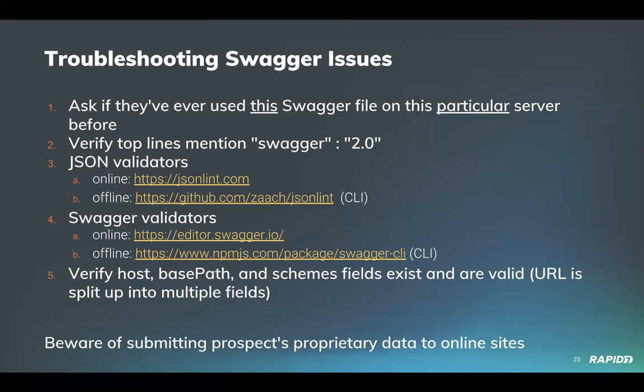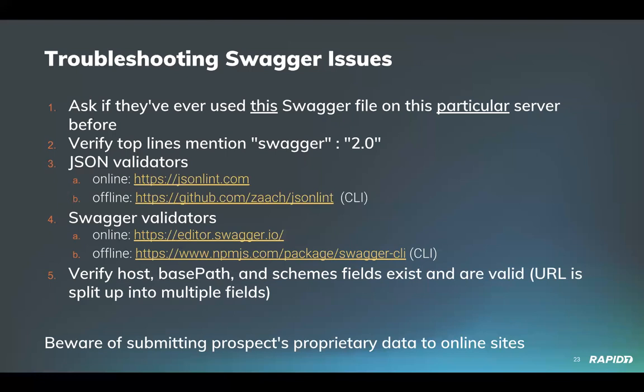Make sure it says Swagger in there. It should start basically with the word Swagger. They may hand you a RAML file, which I'll talk about in a minute. If you still don't know what's wrong with it, hand it to some JSON validators that I'll demo in a minute. Make sure that there's not an extra quote somewhere or a missing bracket. Once it passes that test, pass it through some Swagger validators. Make sure that the Swagger itself is valid. There's online ones in a web browser, and there's command line ones, like I've already shown.